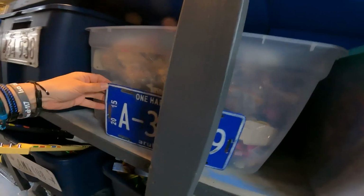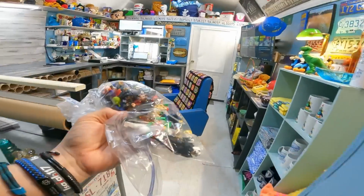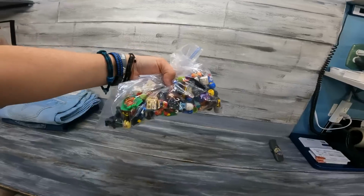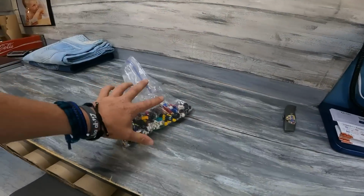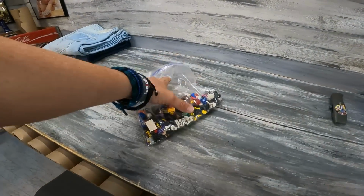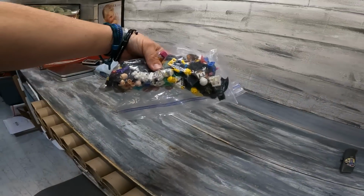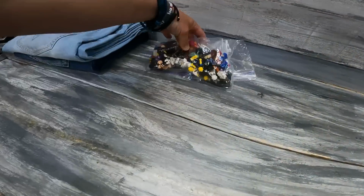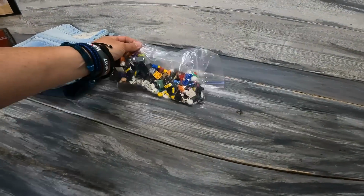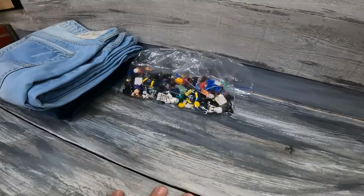I still haven't put this license plate up from Travis over there at Bartermania. Sold some Lego minifigs on a good deal, because there are a few good ones in there. There was a bunch of them, and I sold them for 30 bucks. If these were sold individually, picking the best ones out, it would probably be $50 to $70 after fees and after shipping and all that stuff. So we sold them a little low, just trying to get stuff out of here.